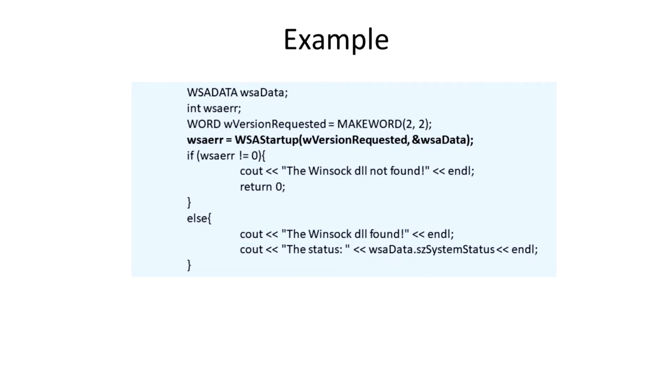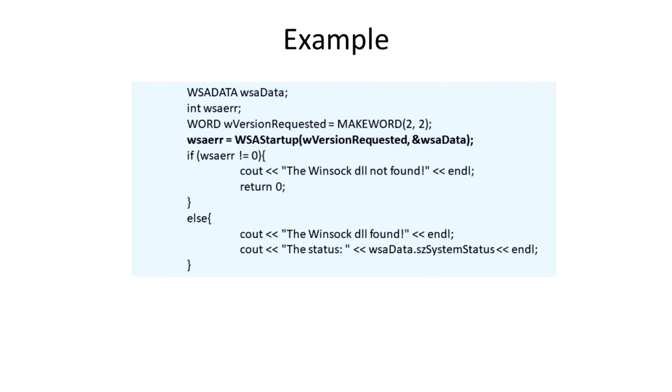So you've got to apply reverse thinking here to what we usually do. We usually check against 0, meaning that it's false or empty, but here it's the other way around. It's 0 if it was fulfilled and it was found, but anything other than 0 was not found. And notice below we've got some conditional statements here to say that, well, if anything other than 0 was returned to wsaerr, error number, it's just an integer by the way, if anything other than 0 was returned, then we didn't find WinSock, then therefore we've got to put something out to screen to say that.